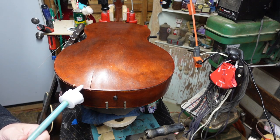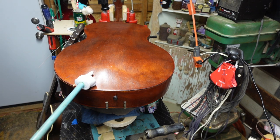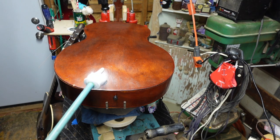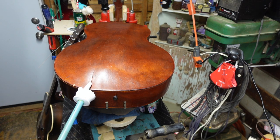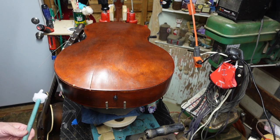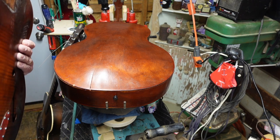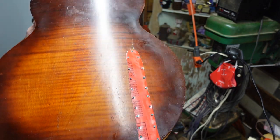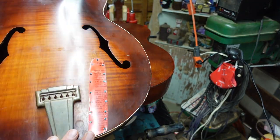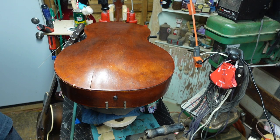Here we are at the bench and you can see right here there is a crack right there, and there's one offset from it about five or six millimeters — or a half an inch, or one eighteen-hundred-sixty-fifth of a cubit, whatever you're measuring in today. These cracks need to be fixed — first closed, and then splints put on them so they don't open up and run. This is a crack, not some monstrosity that requires a Frankenstein repair where something is actually missing. Hey, shout out to my friends the Bonnevilles in Belfast — haven't forgotten about you!